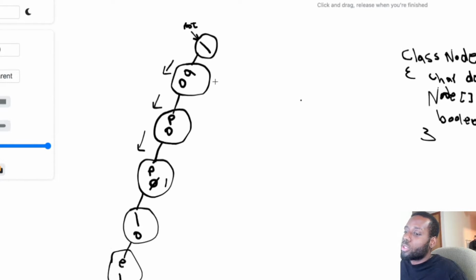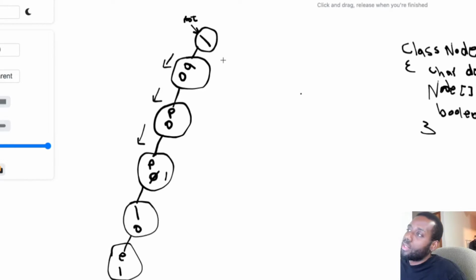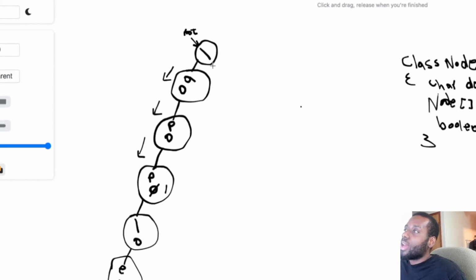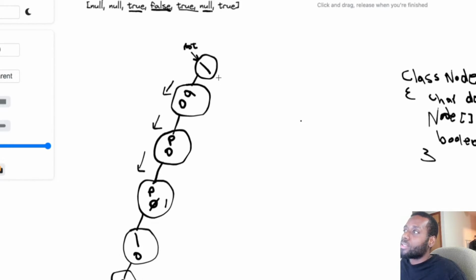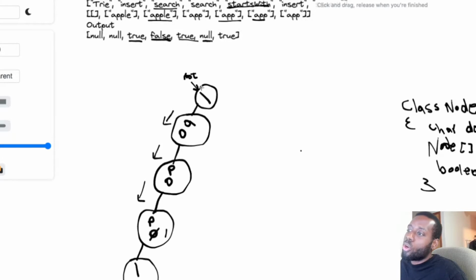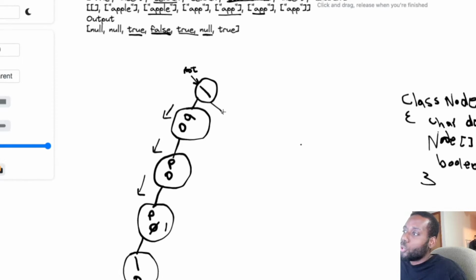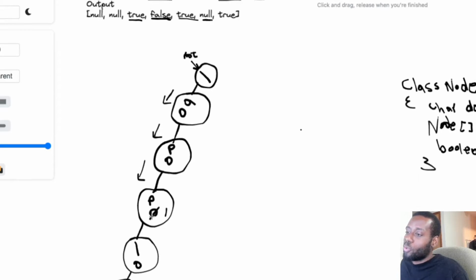And let's say we were looking for the word like basket. It would not be included in the trie, guys. We will return false. So you see, when we're adding words, let's say we added app, we didn't create a new node for the word app. There's no need for that since we already have a word that starts with the same prefix as the word app. So we don't need to add additional stuff. We could just keep doing that, guys.